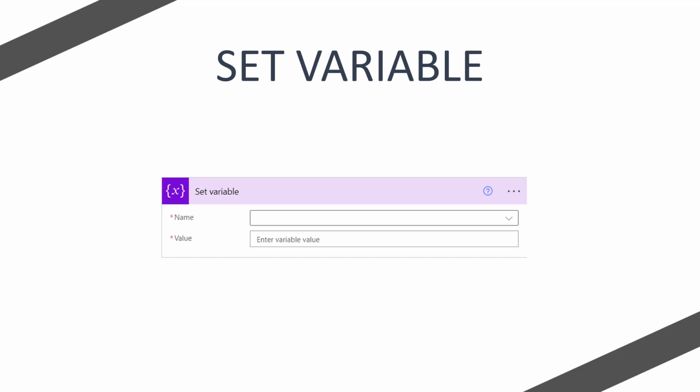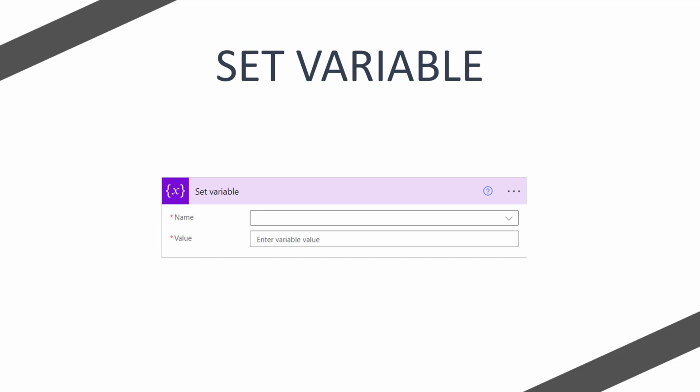Now, you may be using dynamic data from Dataverse. Let's say you've got a string variable and you're getting a GUID from somewhere, and you want to store it in your flow for some particular reason into a variable. You could then pass that dynamic data into the value. It will be converted to a string and stored as a string variable.